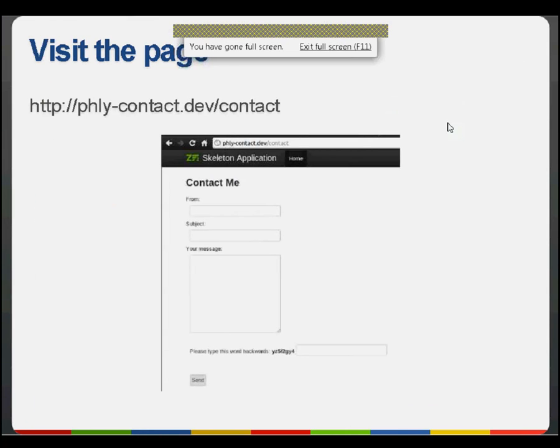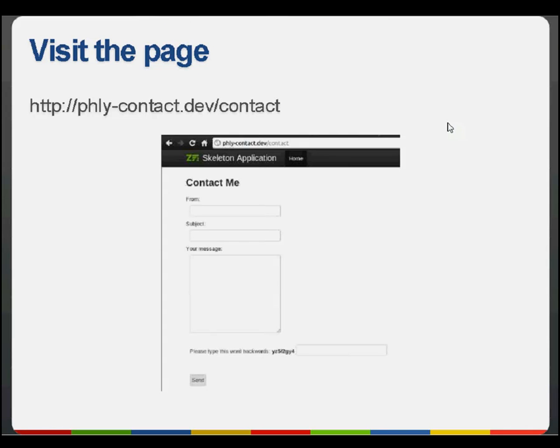If we were to go to contact/thank-you and just go directly to it, it will actually redirect to this page. If we try and enter everything in, it will try and process the page and display validation errors. So this will work great. I'm sorry I can't demonstrate this to you. Like I said, I had a last minute switch from my normal workstation to a Windows VM so I can do the presentation, and I don't have hosts set up correctly on here for you to actually visualize it.